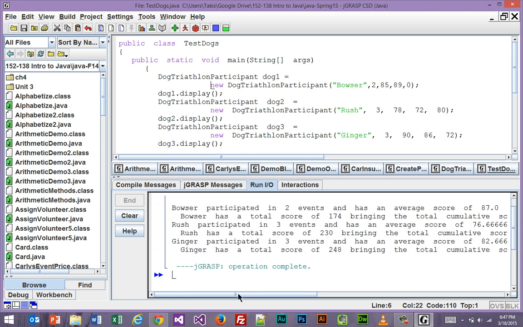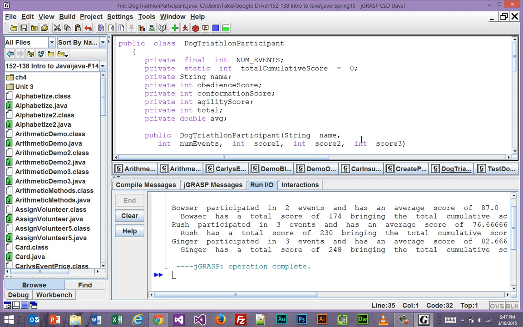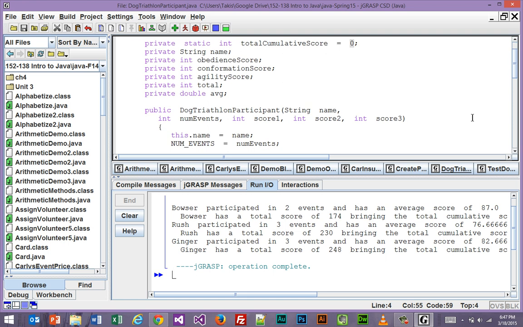But the key is here that we have 3 different versions. We are able to access all these variables that we're sending in, each one starts out with a total cumulative score of 0. And the reason that's important is because we are doing math with it, that we preset it, just so we don't get some junk in there.